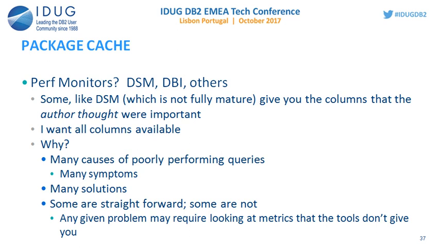Some of the performance monitors, like Data Server Manager, which still need some work, give you the columns that they think you need. I want all columns available, and that's why I like the package cache, because there are all different kinds of problems and all different causes, and I don't necessarily know ahead of time which ones I want.